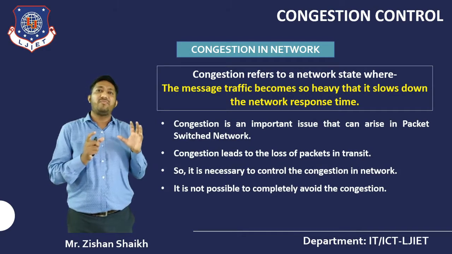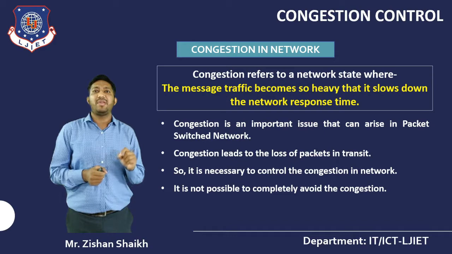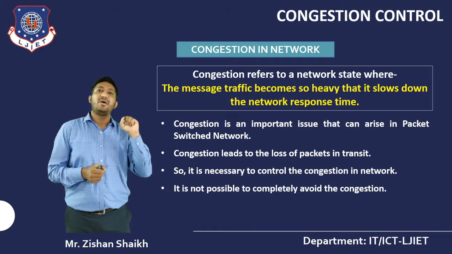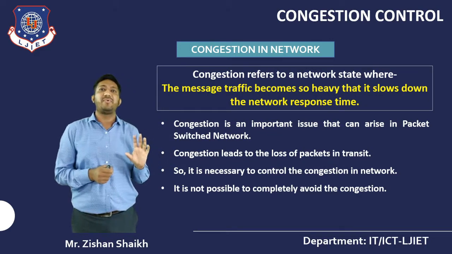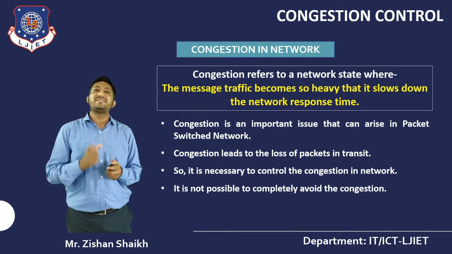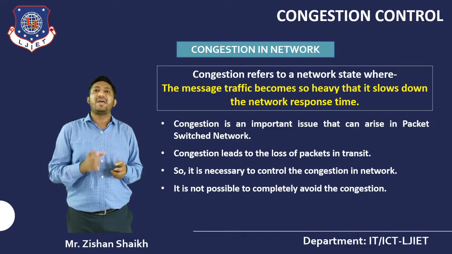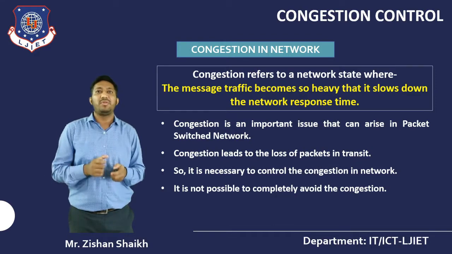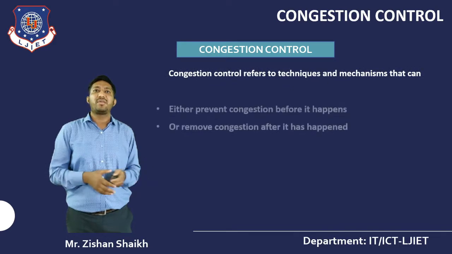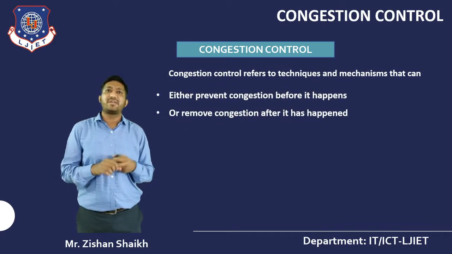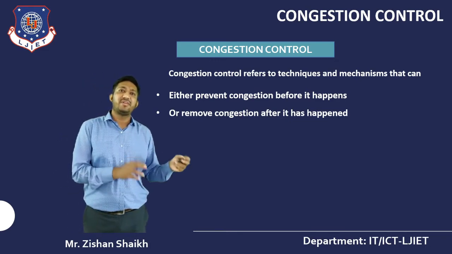Congestion is one important issue when we are talking about packet switched networks and reliability. Congestion leads to the loss of packets in the network. That's why it is necessary to control congestion with the help of different possible algorithms. Now we are moving to how congestion control works. Either it prevents congestion before it happens or removes congestion after it has happened.